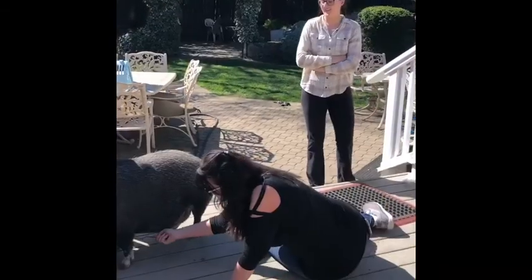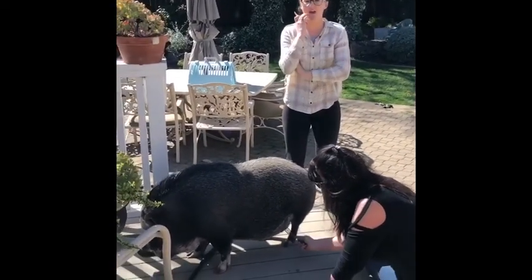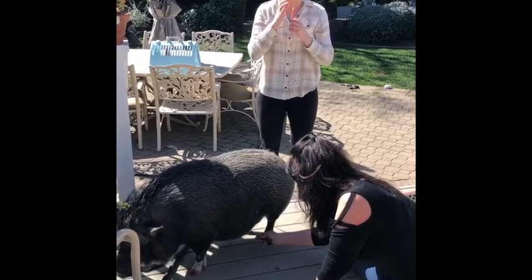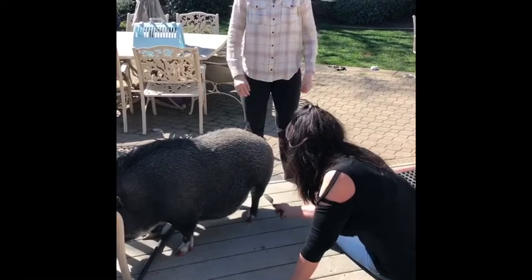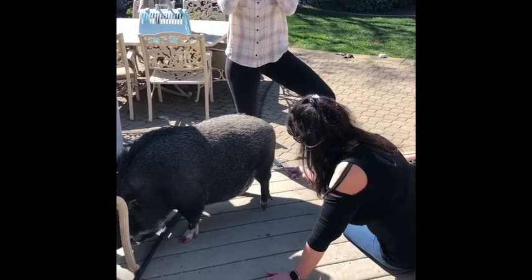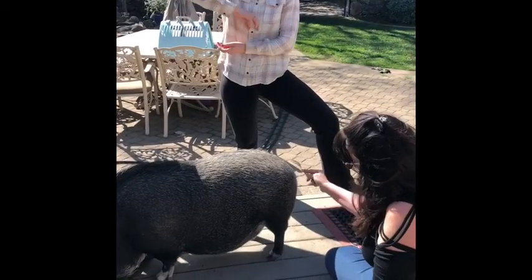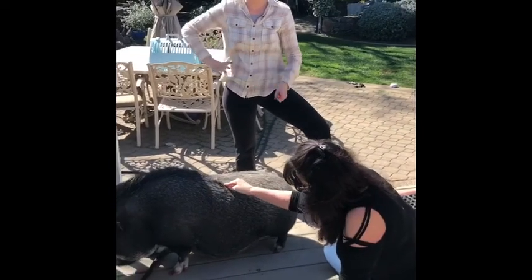Now, pigs don't like to be picked up. They don't like their feet off the ground. There's a saying, when pigs fly, which means pigs never fly, so it's never going to happen. When she was little, we got her and she was this big as a little piglet, and my mom kept trying to pick her up. Mom, how loud did she scream? Decibel loud. Really loud, ear piercing, like ow, that hurts. Because she was scared, because she wanted to have her feet on the ground. So when you hold them as little pigs, you want to have your arm under them so that they feel like they're standing. But even so, they still sometimes know they're not on the ground.